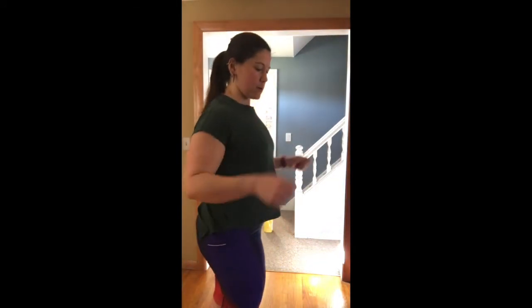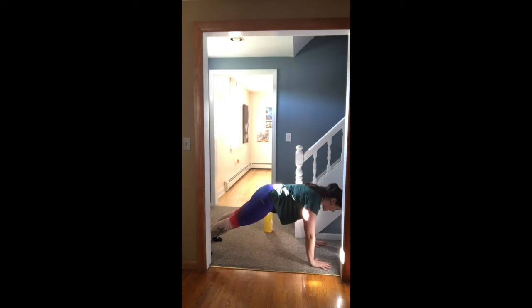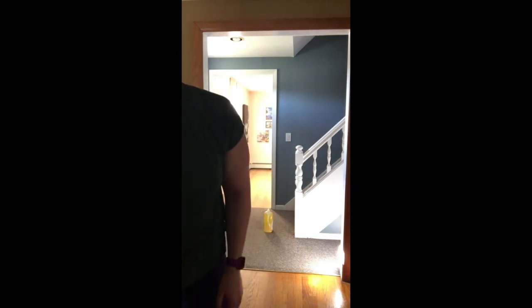For the third minute, max single-unders or double-unders: one time through your feet is the single, twice under is the double under. Or you can do cross body mountain climbers or tuck jumps. For cross body mountain climbers, come to that tall plank and drive opposite knees to opposite elbows. For tuck jumps, you don't need to come into a full squat — just bring those feet up, tucking into that tuck jump. That is your 21-minute EMOM full body sweat workout.